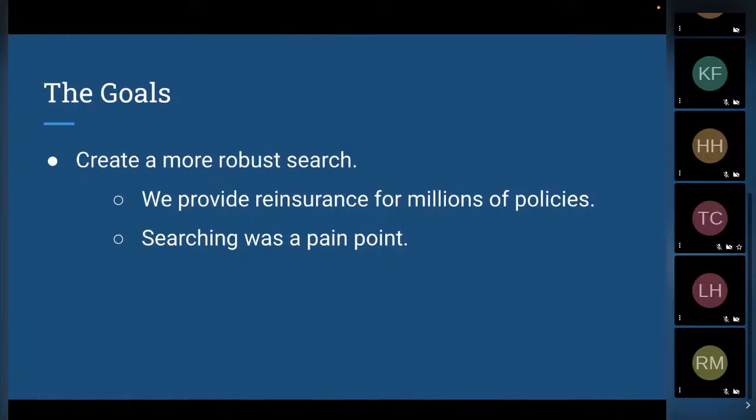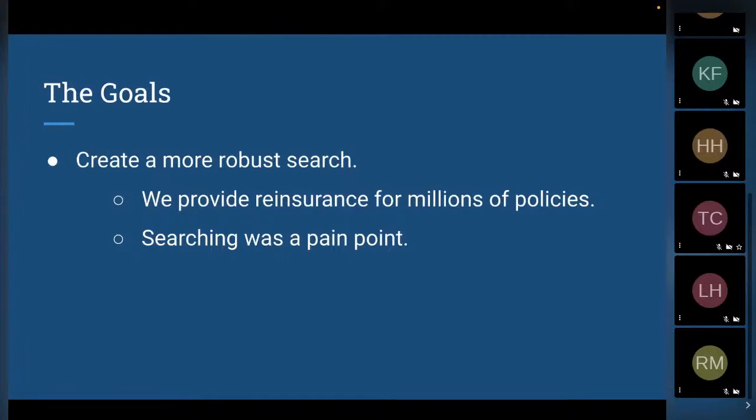Again, being a reinsurer, even though our customers are other insurance companies, we utilize their policies. So we have databases with millions of policies in them. Searching, when our customers would come in and search for a policy, could be a pain point for them.